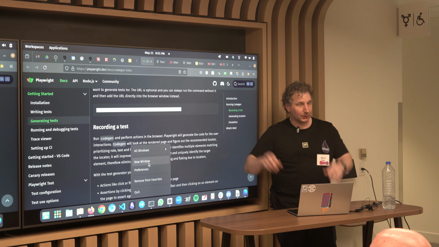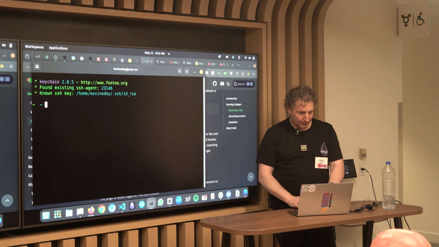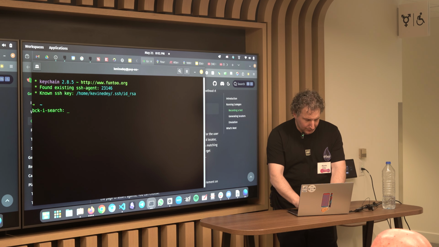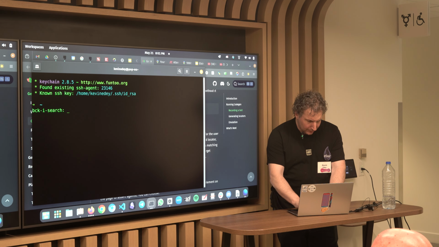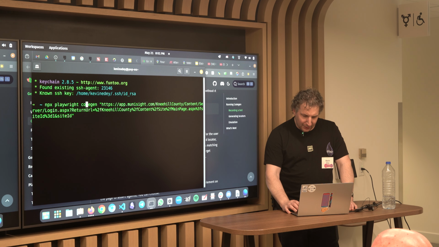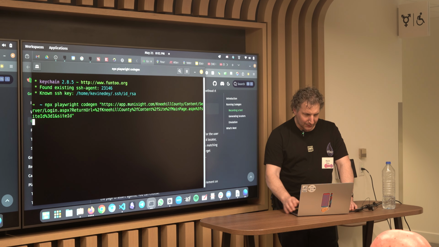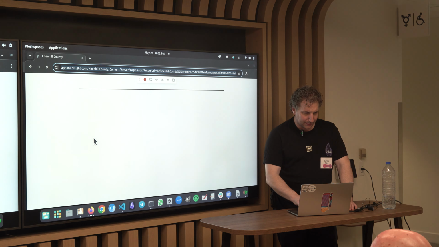It's just generating it in a window. Let's just see what I did before. If I generate it based off of this site, this is the starting page of one of my scripting things, then it should start this up.